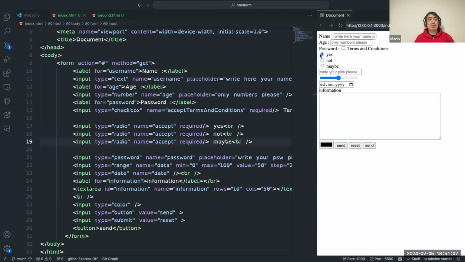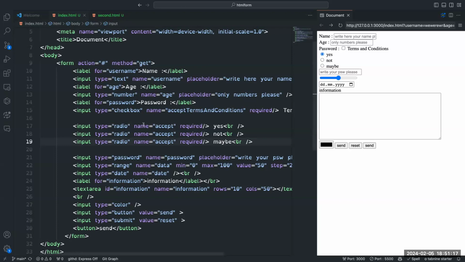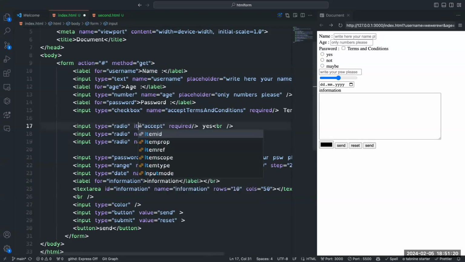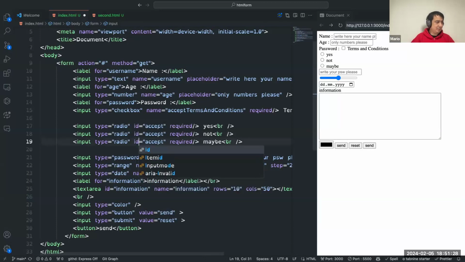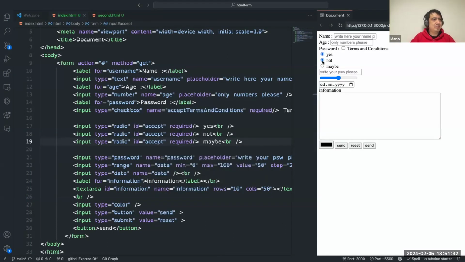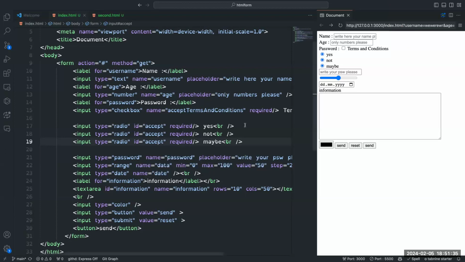Actually, they are very useful. In that case, if we give them the same ID instead of the names, it's going to work the way you showed us. Oh, ID, right? Let's use the same ID. It's interesting, and why not? The same ID. We save it. Yes. No, it's not going to work.